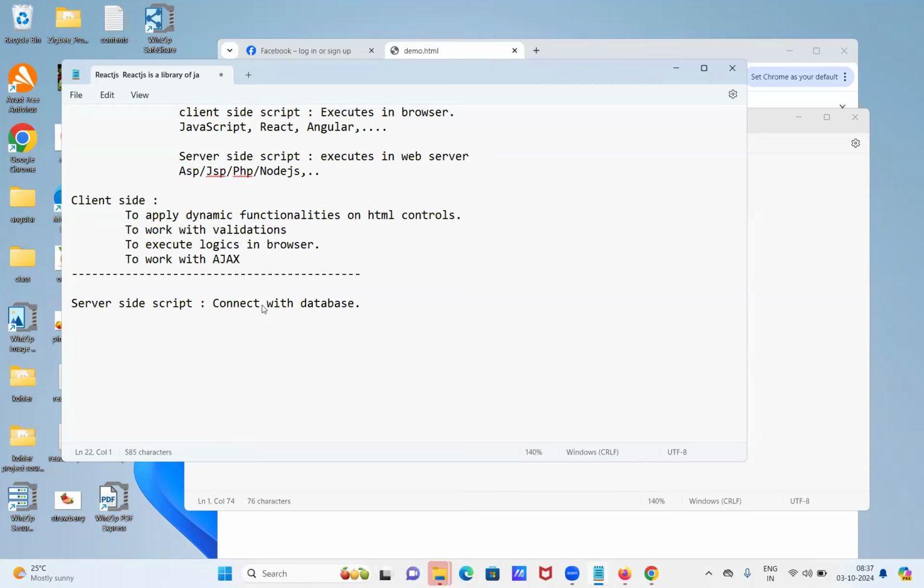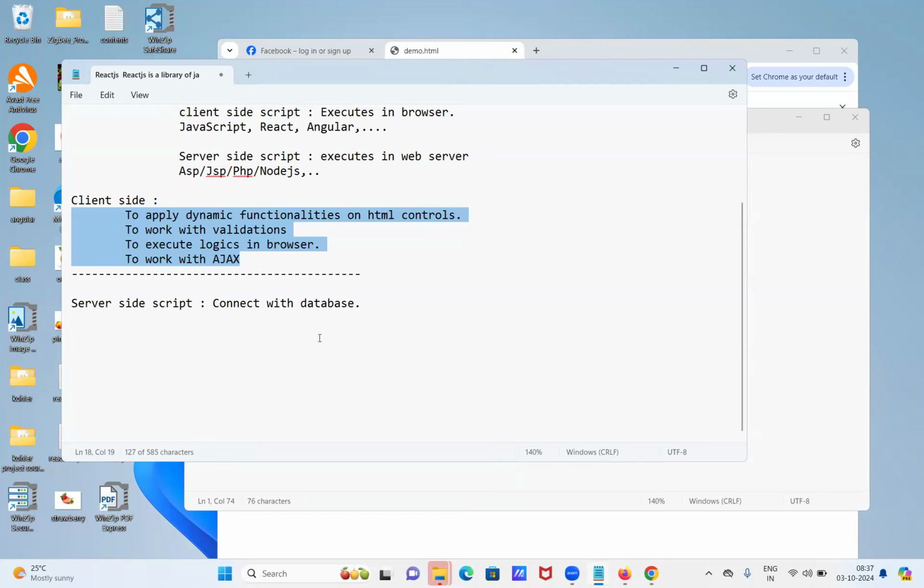So we have two types of scripting: the first is client-side script, the second is server-side script. As a UI developer, your main role is to work with client-side scripts. I hope you understand this. Any questions?